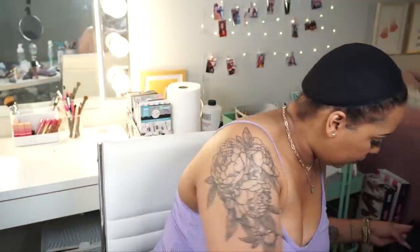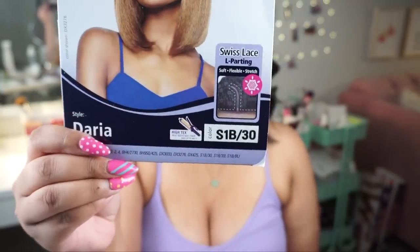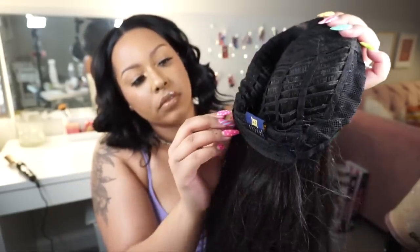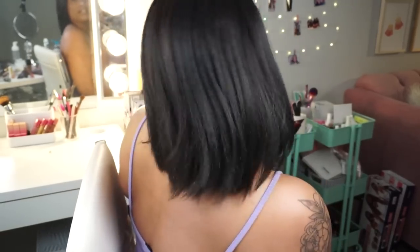First up is Outre Daria. She's a right side part wig. I haven't bought this wig in probably four years. The cap is very comfortable — definitely cap-friendly. I went ahead and flat ironed around the parting space because it was buckling at the top and was very thick. The length on Daria is about 10 to 12 inches on me. I'm six feet tall, so with bobs, if you're taller you'll have a longer neck and it'll fall differently.